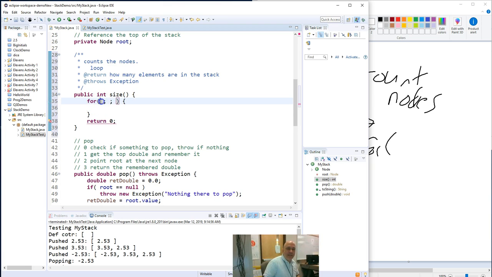What do I put in the initialization spot of the for loop, if anything? Sorry, what? There's 3 parts to a for loop. There's an initialization part that goes before the first semicolon. There's a conditional that goes between the 2 semicolons. And then there's an increment part that goes after the semicolon. Do I just leave it blank? No. Int i equals 0, okay. What's next? i is less than what? Less than or equal to what?